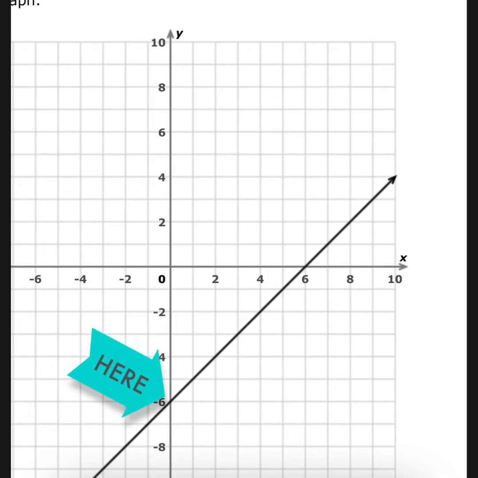What about this line? We're going to try to find our y-intercept, where the line crosses the y-axis. We're looking for b, the y-intercept. The y-intercept is b, they're the same thing. I'm just going to follow my line along. Where does that cross the y-axis? Right there. What number is that? -6. So we know that b equals -6.